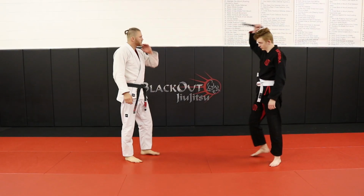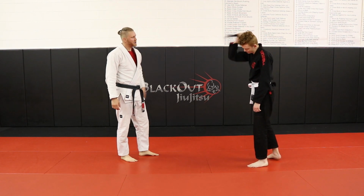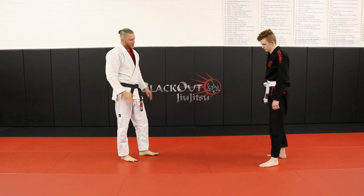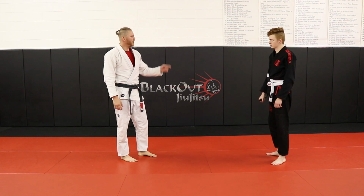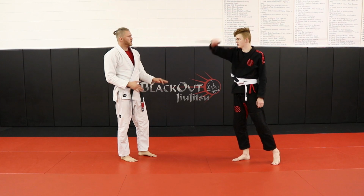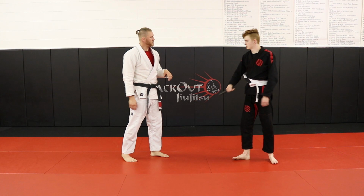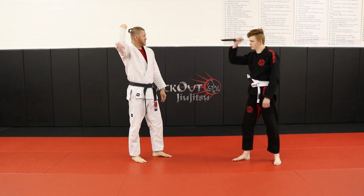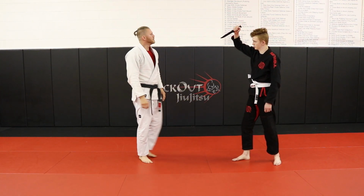Overhead knife defense is just this classic downward stabbing action, the old Jim Carrey. With this one, again, I have to be inside the power arc, but the power arc is basically his hand, right? It's the point of the knife. And so I have to be extremely close to be able to close the gap to get inside that power arc. So I don't want to wait until the knife is up here ready to stab and try and come in on that. Okay, very dangerous.